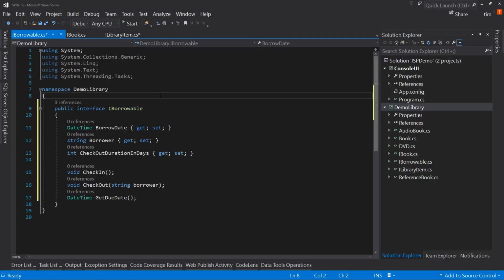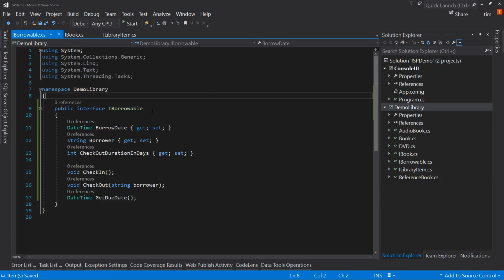Now we could have IBorrowable inherit from either ILibraryItem or IBook, but that's going to cause some weird conflicts. And the reason why is because what about the reference book? How do we say that we have a reference book and also a regular book which is borrowable?